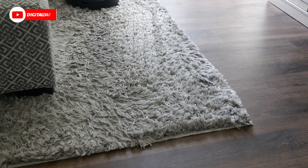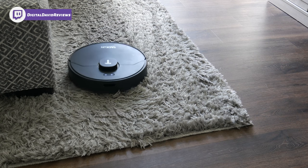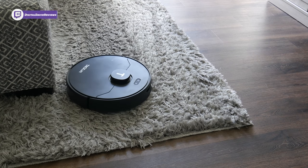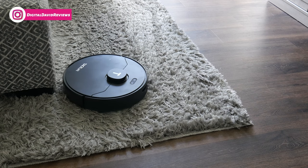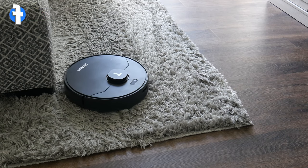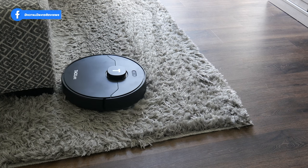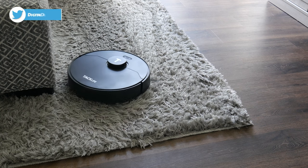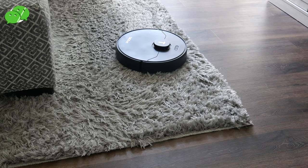But surprisingly, at least in manual mode, if you're controlling it, you can actually vacuum a rug like this too, which is pretty cool. And then you can see right here, it's stuck. So let me try to see if we can get it unstuck. We're having some issues. It's turning. There we go. So it got itself free as I'm driving it.